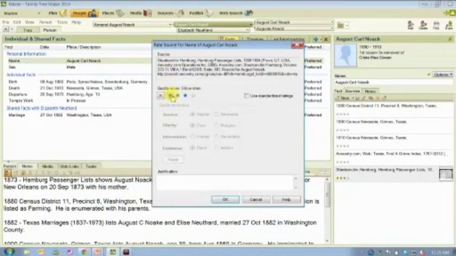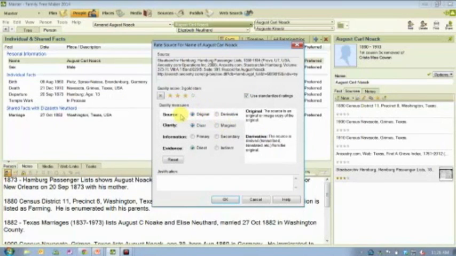Now, I could just pick stars, right? 1, 2, 3, or 4 stars based on how I feel about this source, okay? But if you click this little button that says Use Standardized Ratings, Ancestry.com actually pops up some quality measures based on the evidence analysis map.